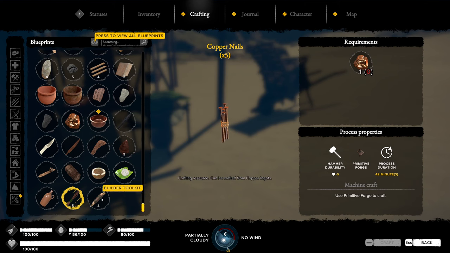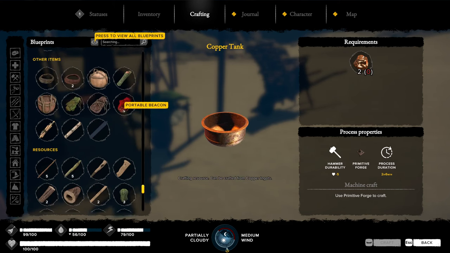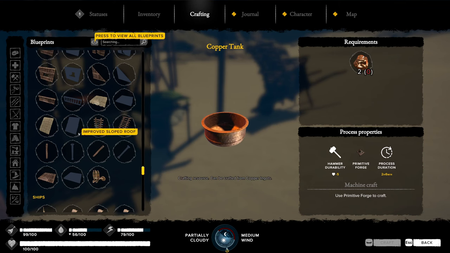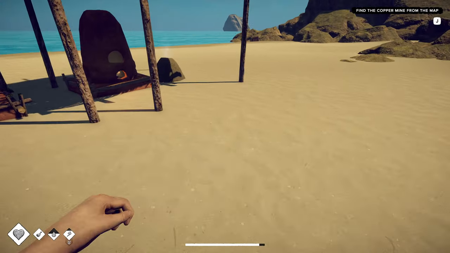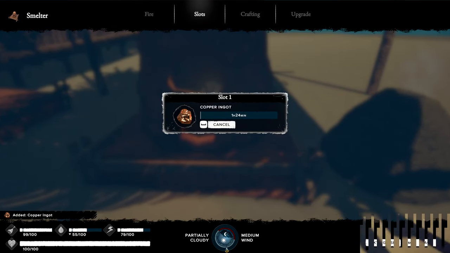And copper nails. Oh, where is it? A copper tank? Oh, that's from two ingots. Okay. Crafting resources can be crafted from copper ingot, but what? So use primitive forge to craft. Doesn't really tell what I can use it for or with. This one should actually be done by now. Next.